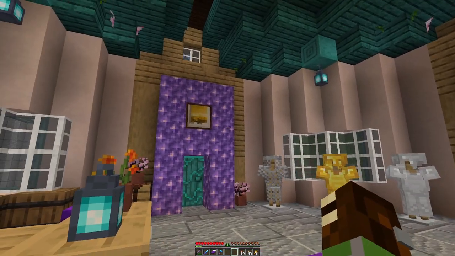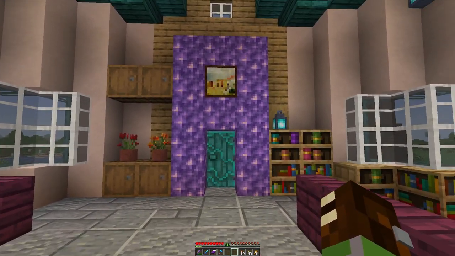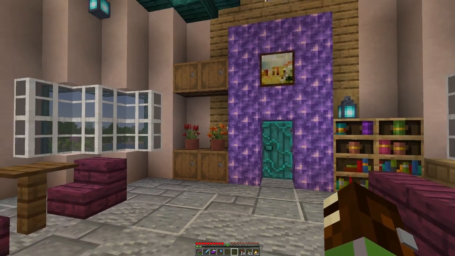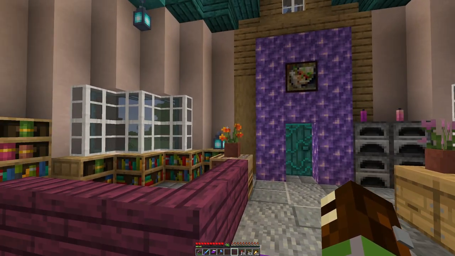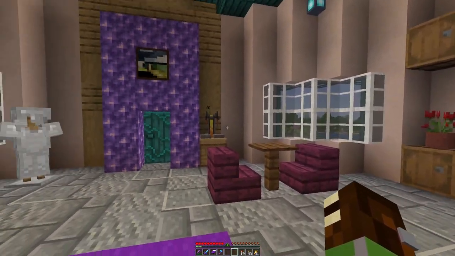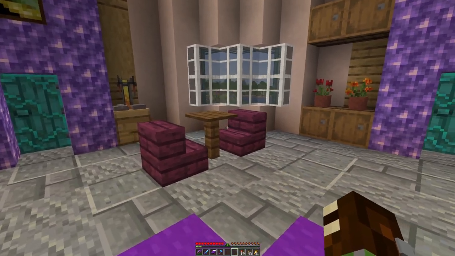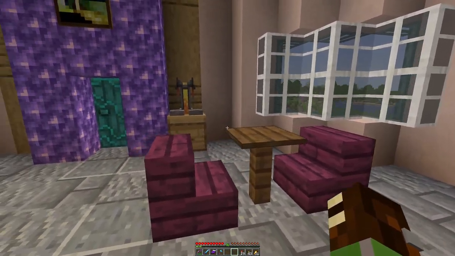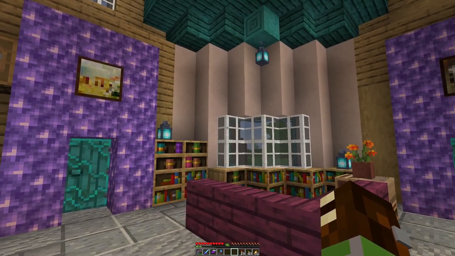I just wanted pictures up so that I would know which one was which, so I know that's the front door. Because the problem with a perfectly symmetrical room and having no memory is that you end up walking out the wrong one constantly. But yeah, it's fairly simple, just some little seats and tables and a little brewing stand over there. There's nothing fancy about it.